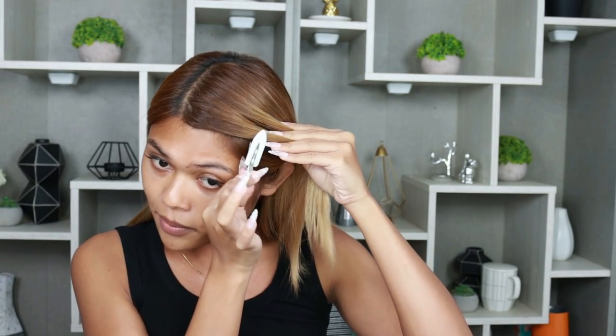Number one tip when it comes to the best routine for acne-prone skin - if you have bangs, make sure you clip them, because sometimes the number one cause of pimples on the forehead is bangs. I have a fringe and I always clip it. Sometimes I get breakouts on my forehead because of stress or lack of sleep. Your acne or pimples can tell you that you have a problem with your body - pimples around your mouth typically relate to your diet or hormones, while forehead pimples are usually because of stress. Right now I have these tiny bumps.